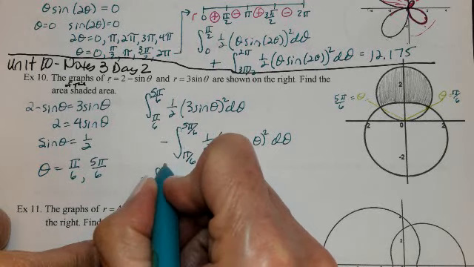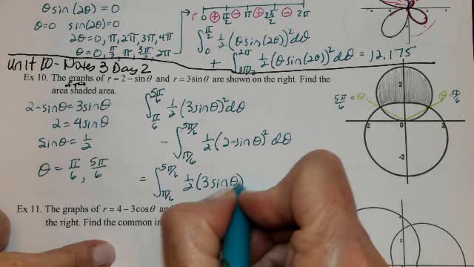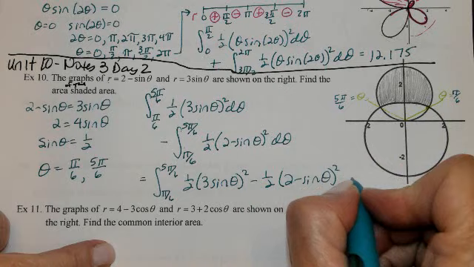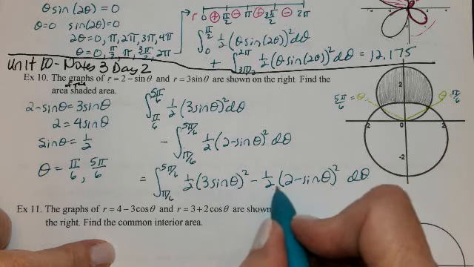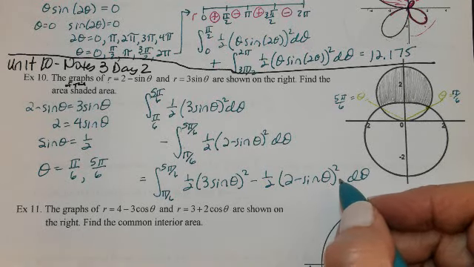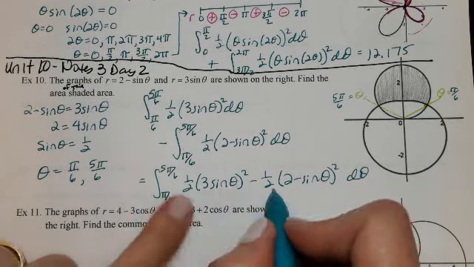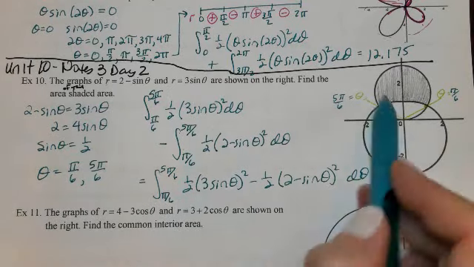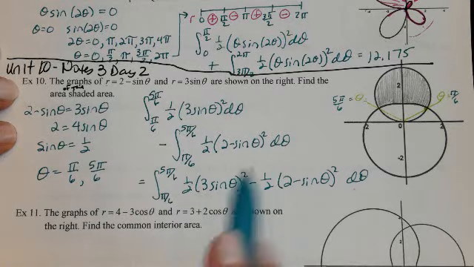You can only do that if your boundaries are the same, but I could have written that like this. It looks like our pi big R squared minus our pi little r squared, and that is very, very similar to what we're doing here. Now this 1/2 could come out, right? So if we were asked to find the integral that gives the area, they might write it in this form with the 1/2 outside.